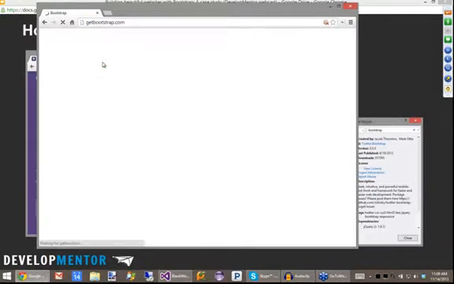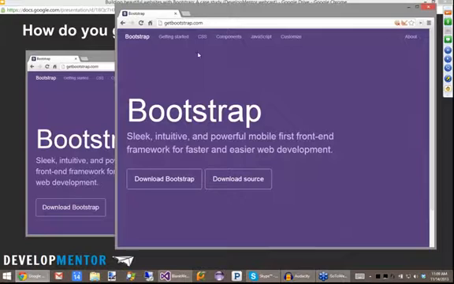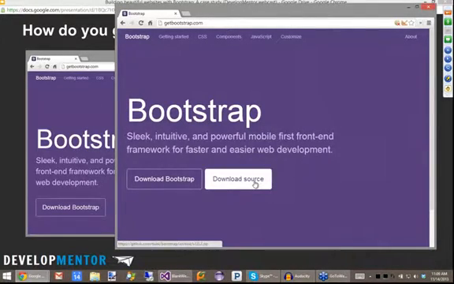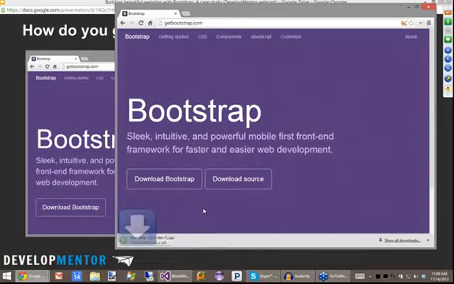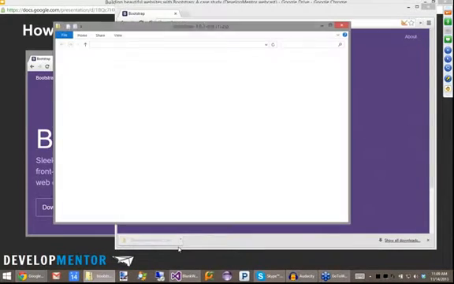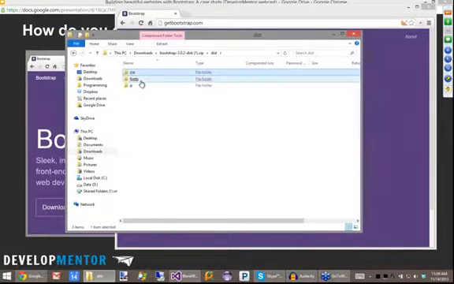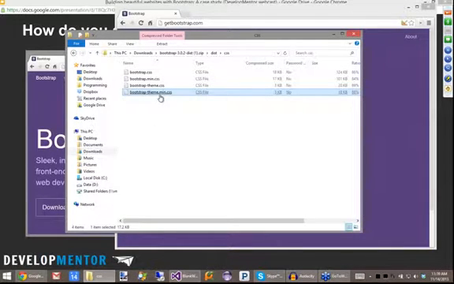So you want to go to Get Bootstrap, and you can download either the compiled files, which are the three elements I talked about, CSS, fonts, and JavaScript, or you can download the source, and there's a lot more in there. Let me do this one really quick, just to show you what we have. In here there's a distribution folder, with some CSS, some fonts, and some JavaScript, and you can use them in your site.